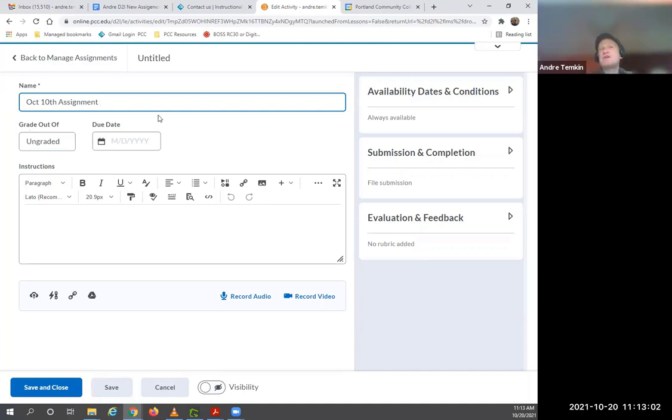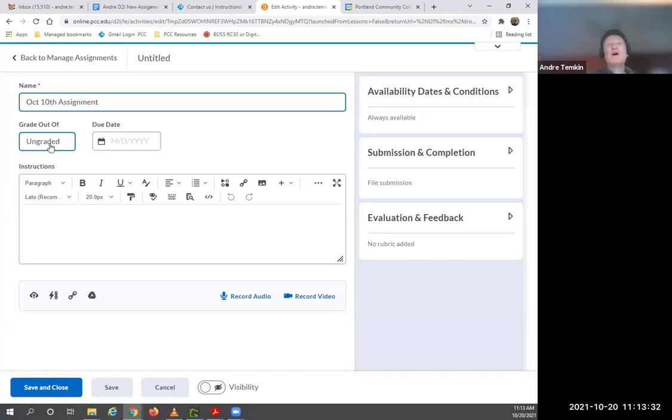Once you start getting used to it, it's a pretty simple interface, but you want to definitely get familiar with that. So if your assignment doesn't have any grade, you just leave it as ungraded, right? You don't have to do anything. In this section, you just provide instruction and take care of some other options, but this one stays like this, ungraded.